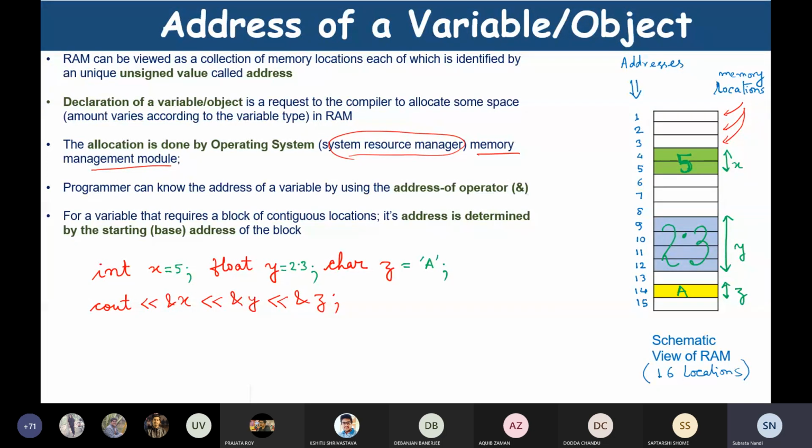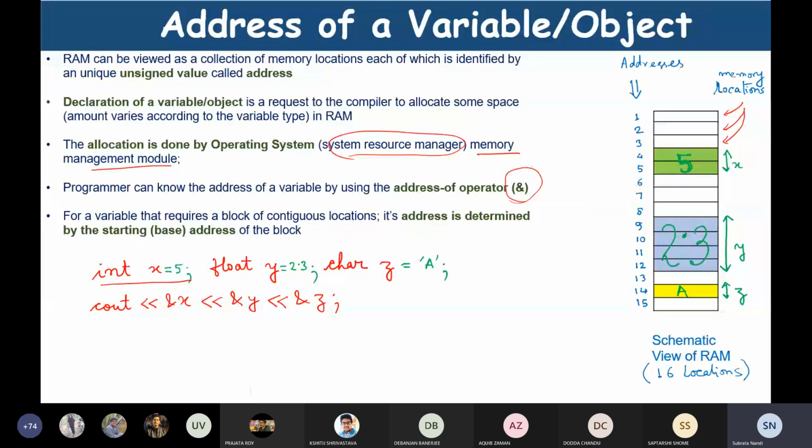Now the point is, you made the request int x, but you don't know where the space for x will be allocated. Say, for example, it has been allocated here, right? But as a programmer, if you want to know the locations where it has been allocated, you can do that. As a student, you cannot say that you want to occupy the first room on the first floor. But once the allocation has been done by the mess manager, you can ask what is my room number, or which rooms have been allocated for me? That is possible. So in this case, the address-of operator lets us know the location where the allocation has taken place.